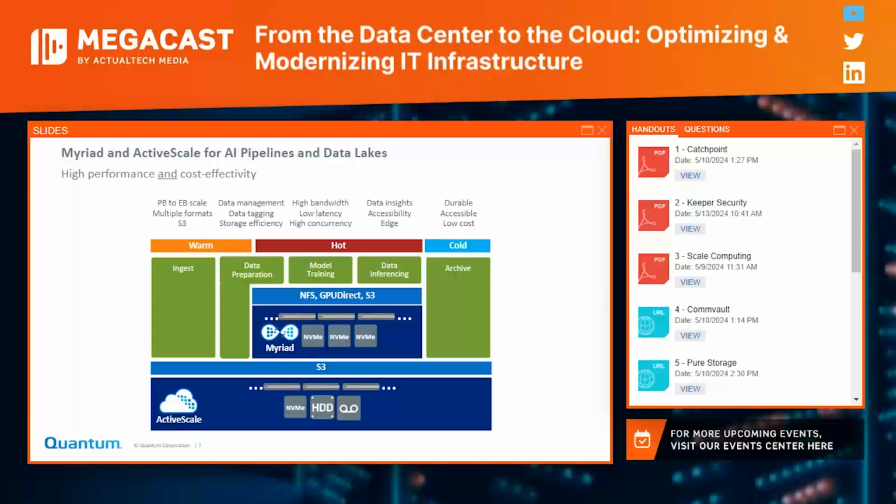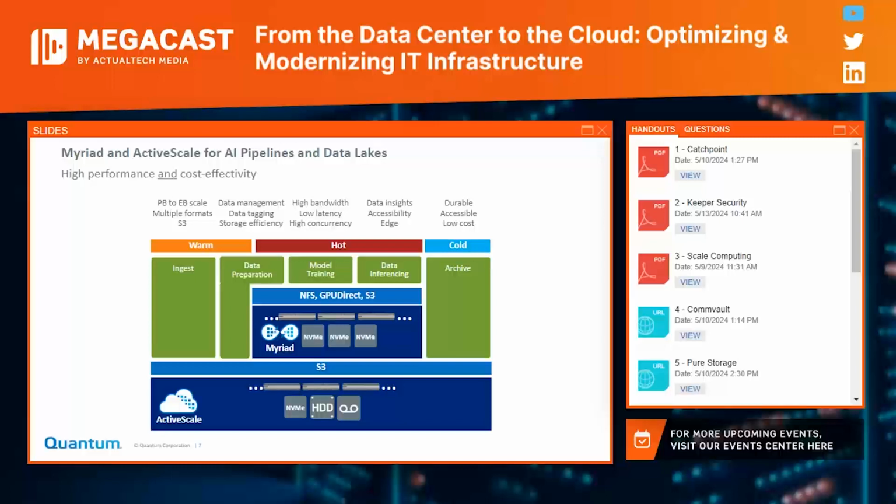And so this is a natural workflow where you can see this married architecture with an all NVMe RDMA capability is really important for elements of the data preparation, the model training, and the data inferencing, where you need very high performance, low latency storage in support of the GPU clusters that are doing this analysis.